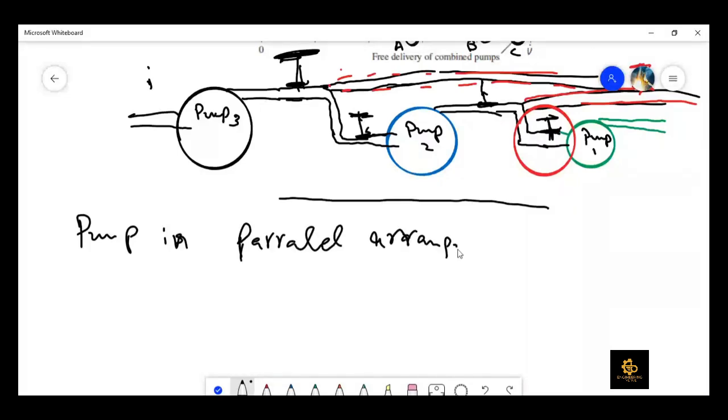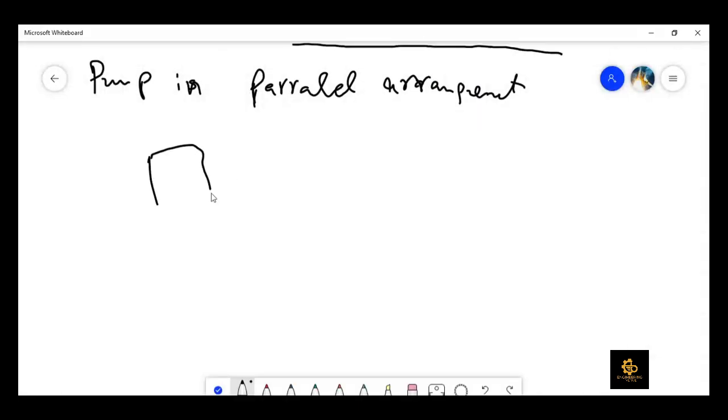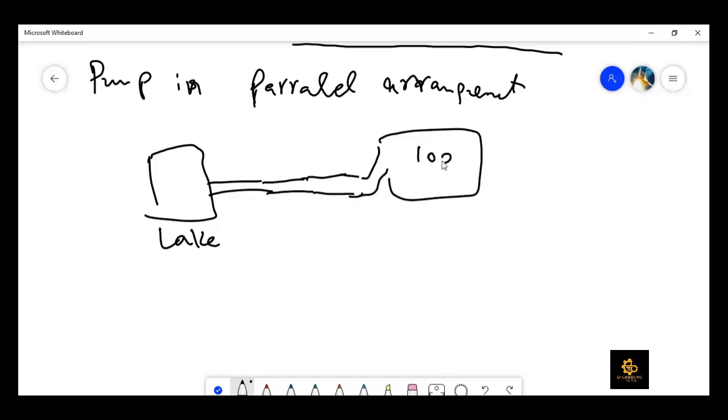Okay, let's suppose that there is a lake and we are taking water from here and we are giving it to a housing society having 100 homes, right? And the distance to that housing is maybe 10 kilometers, whatever. So we design a piping system and we provide the water to those 100 homes.